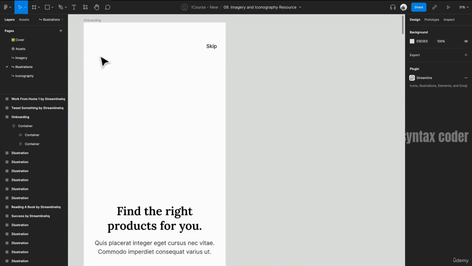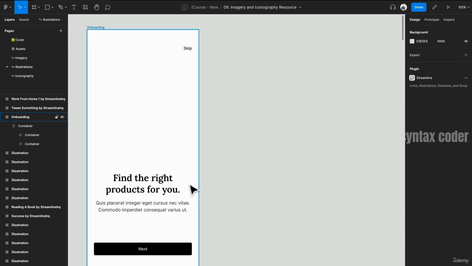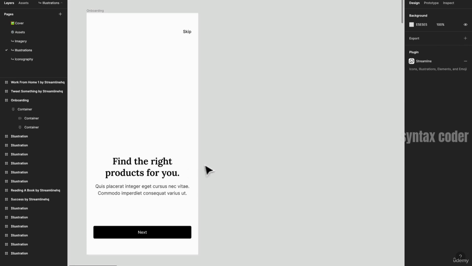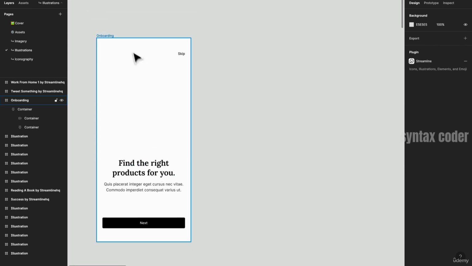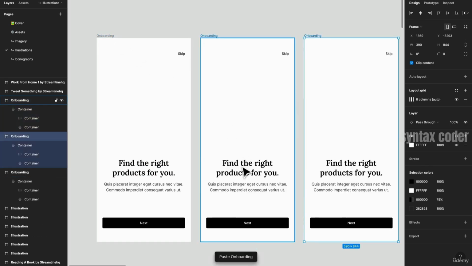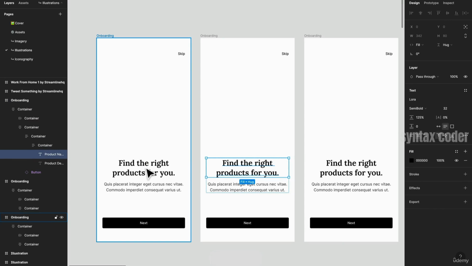Now, I have a little setup going already, and I haven't really given too much thought to the copy underneath here. I have 2 steps right here. What I'm going to do is create 3 versions. We have one version that says find the right products for you. I'm going to try and create an onboarding flow, and you can work with me because it's set up with auto layout really easily.